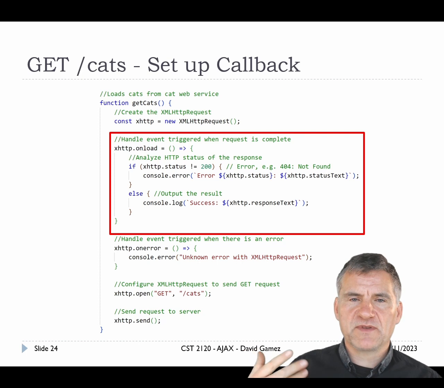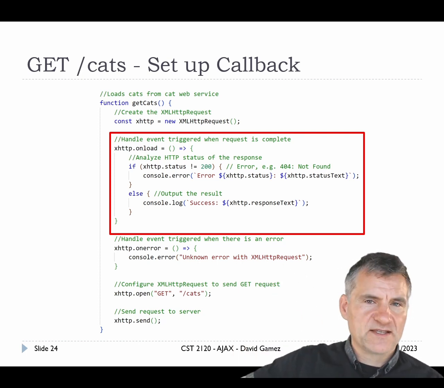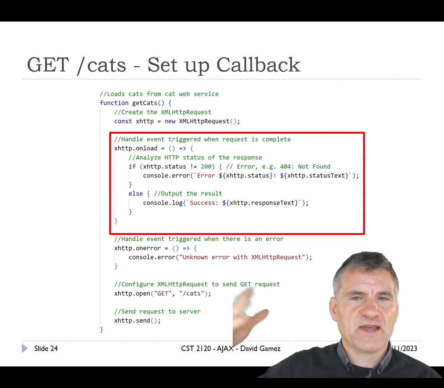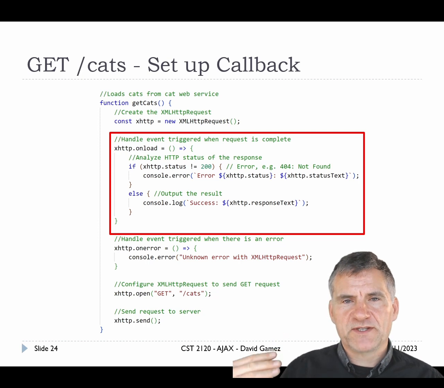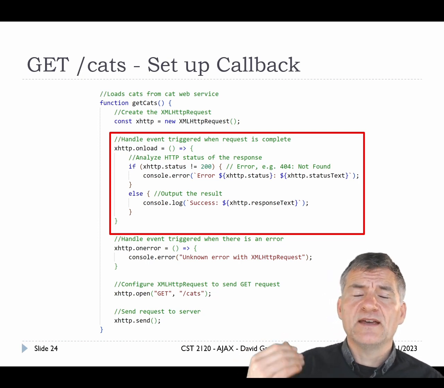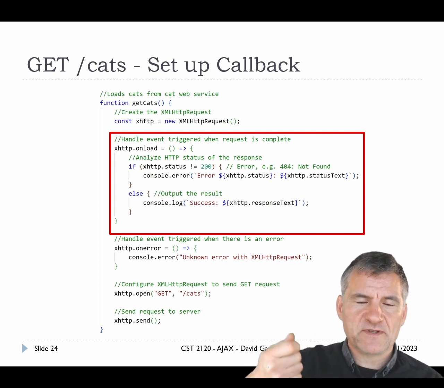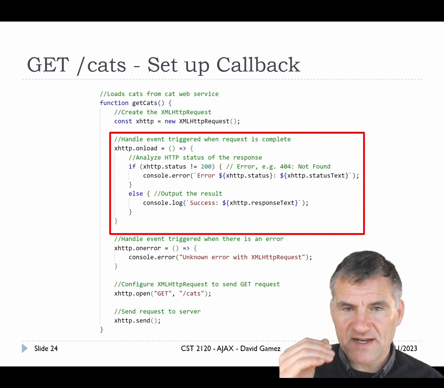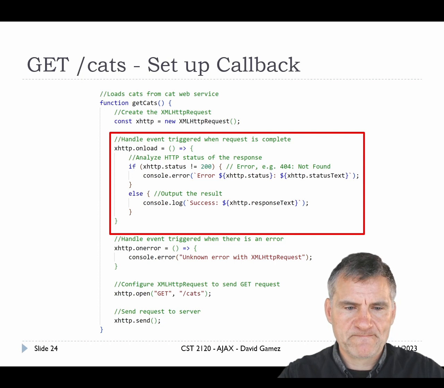So remember, it's asynchronous in the sense that we send off this request, and at some later point in time, depending on network speeds, server busyness, and so on, we'll get back a reply. To handle that efficiently, the browser will call a function that we set up when that response is received. We don't just sit around waiting for it to happen. Instead, a callback is triggered at a later point in time that will execute the appropriate code to handle a response from the server.